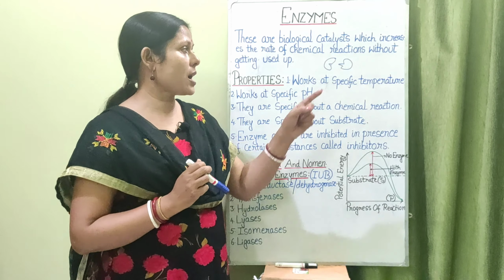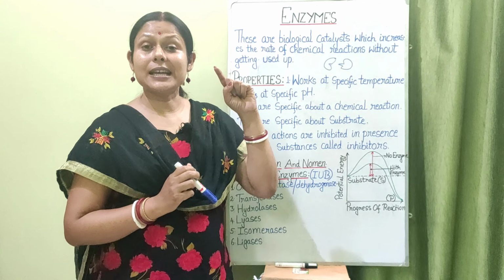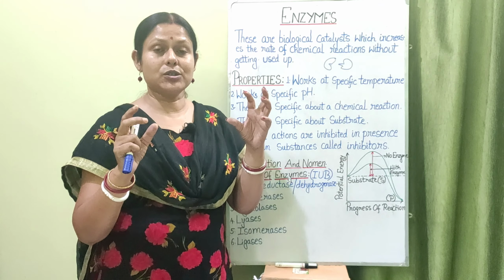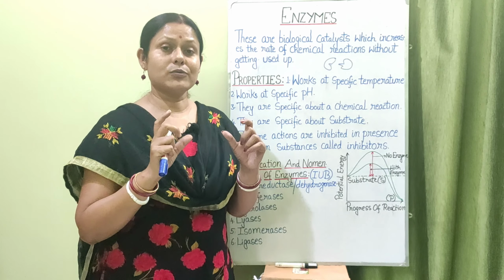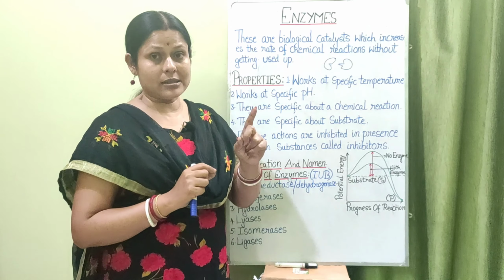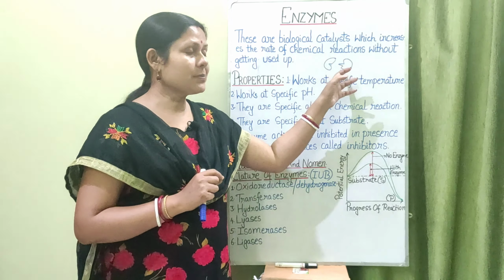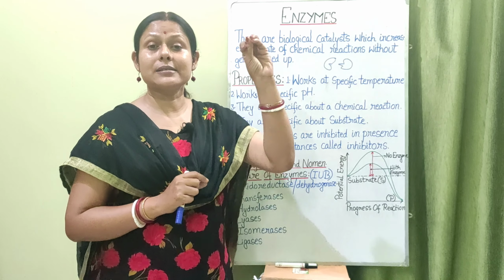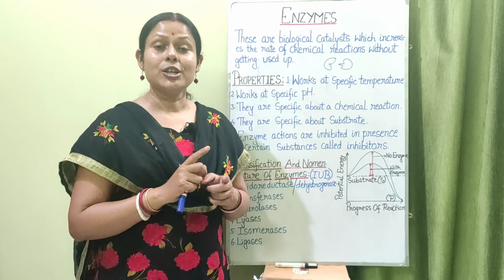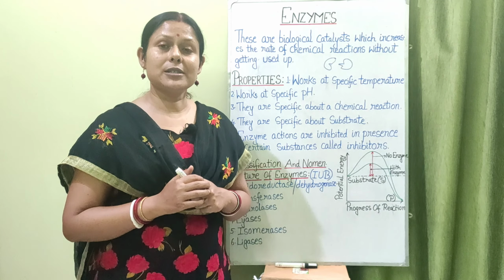The inhibitors also have a kind of site which can recognize the active site of the enzyme, and they can compete with the substrate, and now there will be a competition. We call it competitive inhibition, between the substrate and the inhibitor for achieving this active site. If by chance the inhibitor comes and binds to the active site of the enzyme, then the substrate cannot find that active site, and as a result the rate of chemical reaction is reduced or lowered. So that is a problem, and since there is a competition, we call this type of inhibition competitive inhibition. Of course there is non-competitive inhibition also.